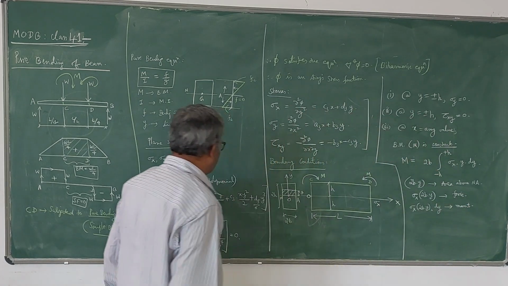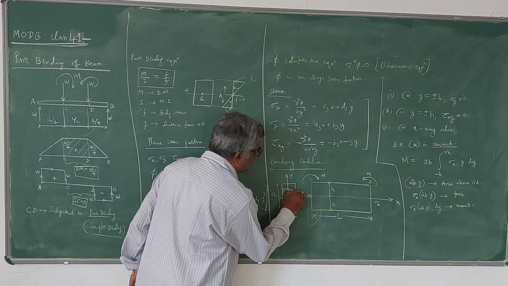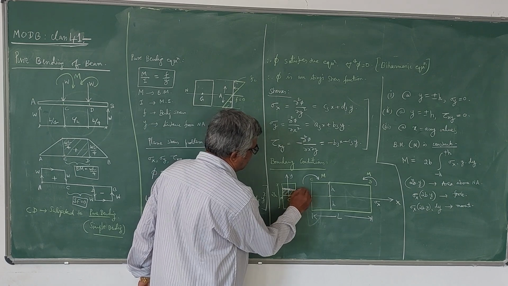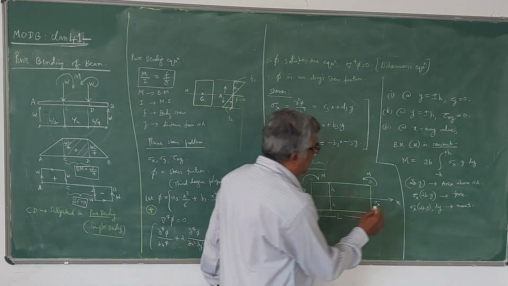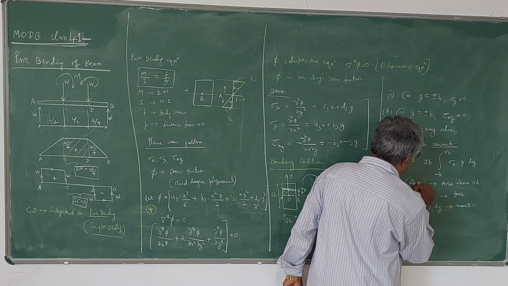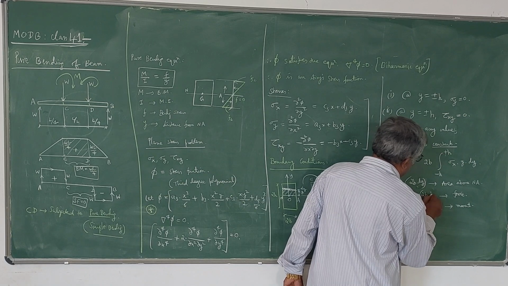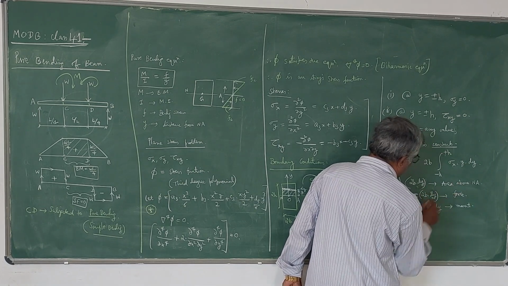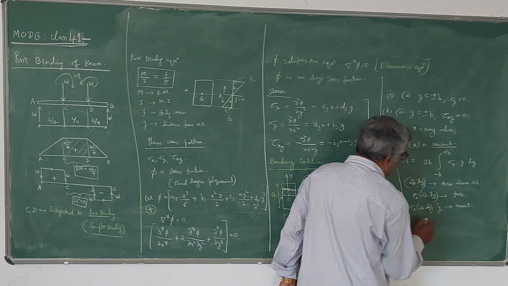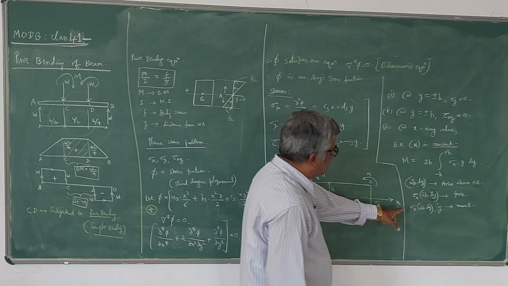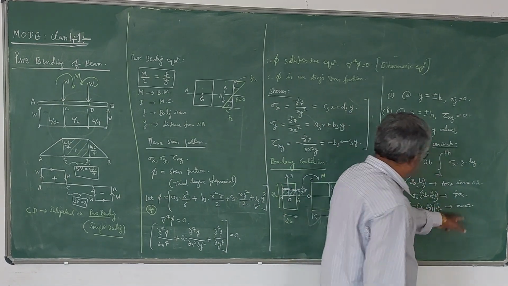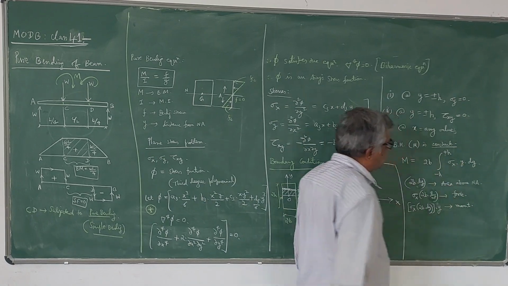Dy is nothing but this small strip. So this is dy. This thickness is dy. Otherwise you can take it like this: 2b into dy. This I will take as the area. Yes. 2b into dy into sigma x gives the force. 2b into dy into y gives the moment, because moment is nothing but force multiplied by distance. So this is moment. That is how this expression has been arrived.